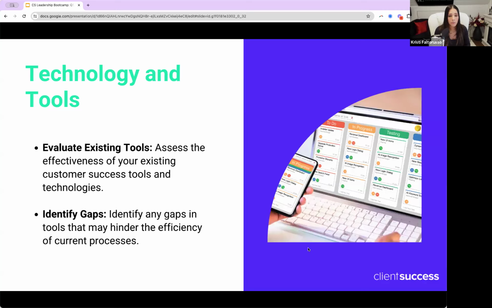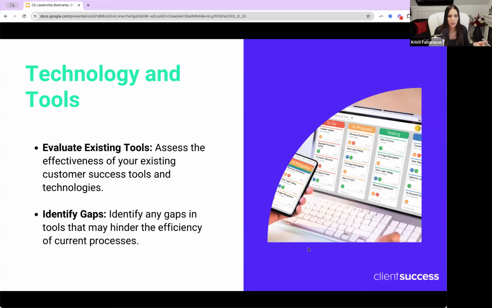Now, the other thing you're going to have to do is identify where those gaps are, right? So if it's, we need a project management tool because you've got a very comprehensive implementation, right? Where it is real project management. We're not managing steps in a playbook or a success cycle. We are actually going through and having to project manage a specifically scoped project to get this customer stood up and deployed. You might need a project management tool. You might need collaboration software. You might need different things. So it's really important for you to go through your entire tech stack.